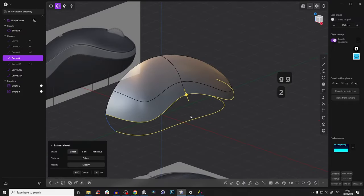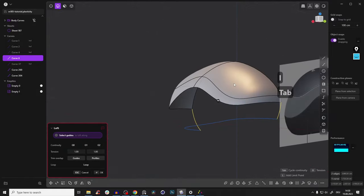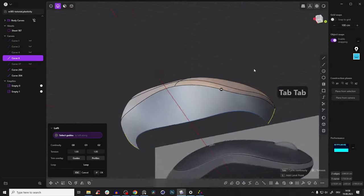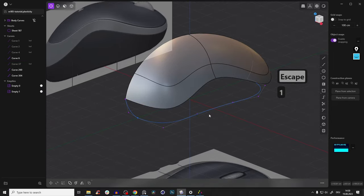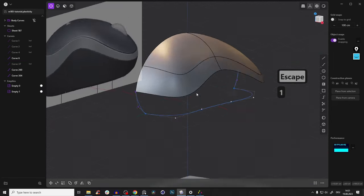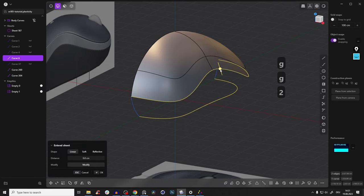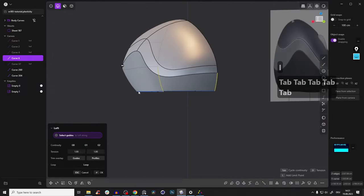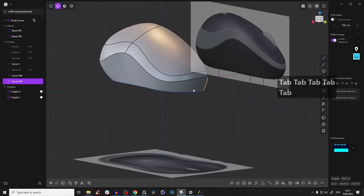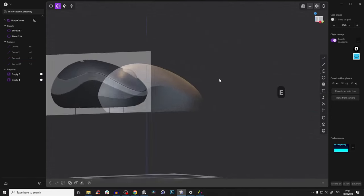So let's select all of those curves, loft them and add those here too, tap, tap. So you have G0 and I think that looks fine, but maybe let's bring all of those points here a little bit more outwards. So it's a little bit flatter. I think I will like this a little bit more. So again, select those and loft them, tap, tap, tap for G0. And yeah, fine. So I really like that. So let's add those curves here to body curves. So everything is just clean.